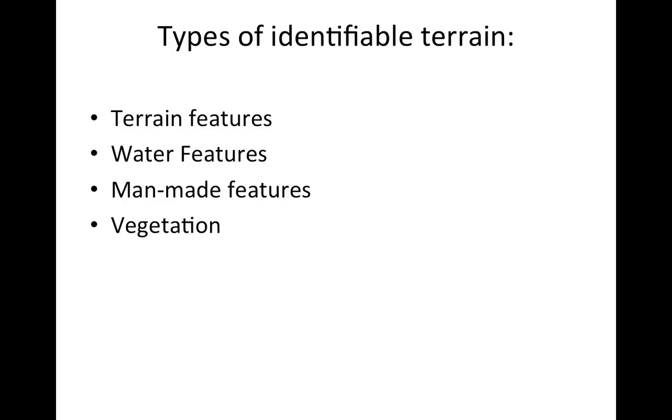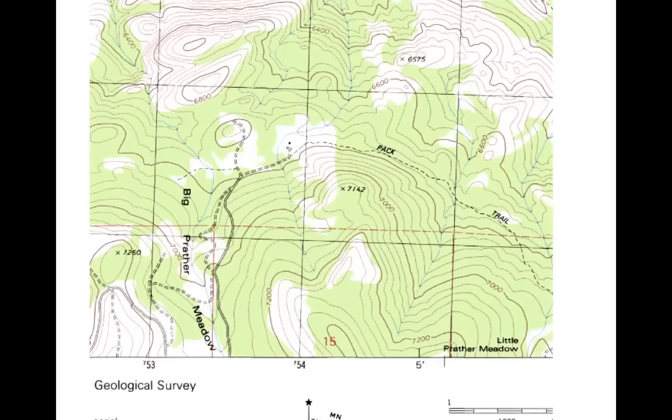Now, some people get confused about terrain association, but it's something that's very intuitive. If you've ever been to a mall and looked at a kiosk and then looked at the stores in and around where you want to go, you've terrain associated, because that terrain, the storefront, is a man-made feature, and you use that to navigate.